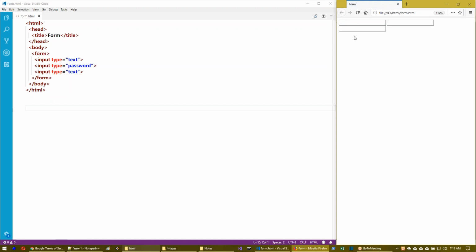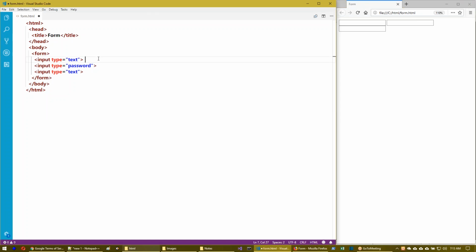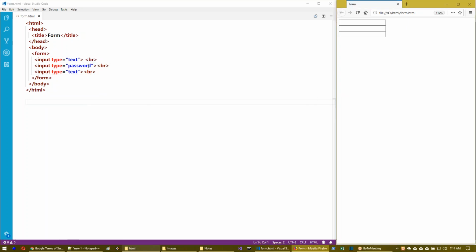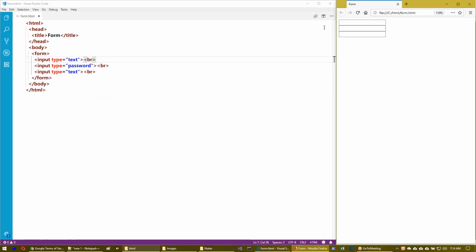But see the problem, all the text boxes appear side by side. Suppose if you maximize the browser, you can see all the text boxes side by side. In case if you want to particularly go to next line, we have to give BR tag. BR tag will make you go to next line. I mean to say after first text box, one line break. So it will come to next line. After that again. So like this we can every time give BR tag in order to go to next line.